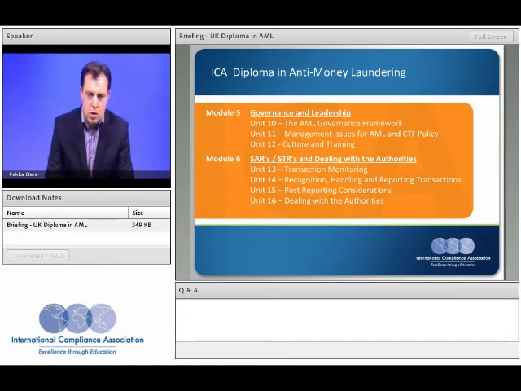And of course, if you decide to make a suspicious activity report to the Serious Organised Crime Agency, there are a multitude of considerations after the report goes in. What can you say to the customer? How do you continue to monitor or deal with the customer's assets? And then there's the whole aspect of dealing with requests for information from law enforcement, be it formal court orders, production orders and the like, or more informal requests for information. We'll examine best practice in those areas.